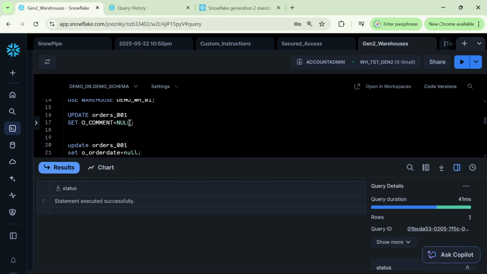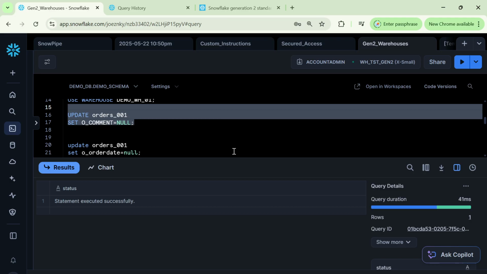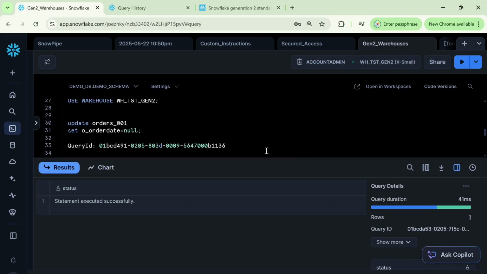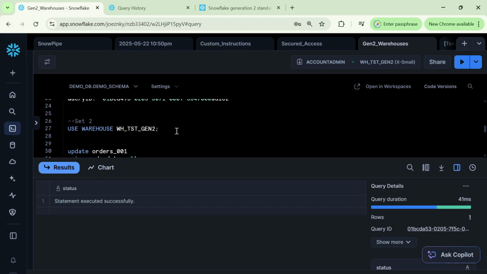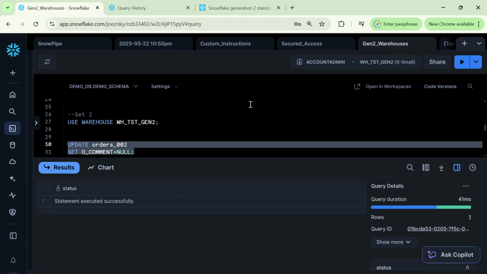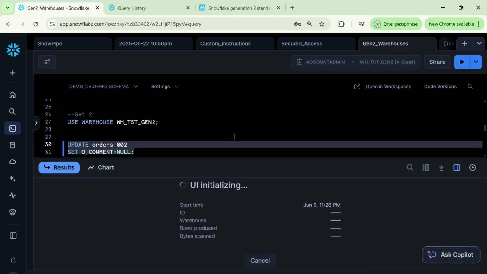I will execute the same kind of update query, but I will change the table name.